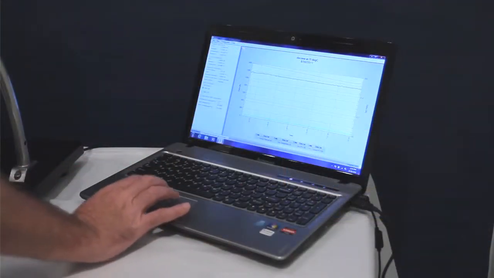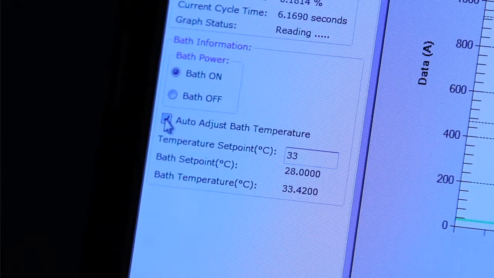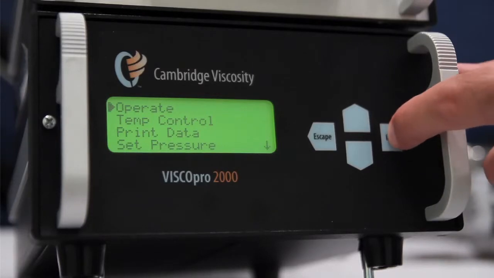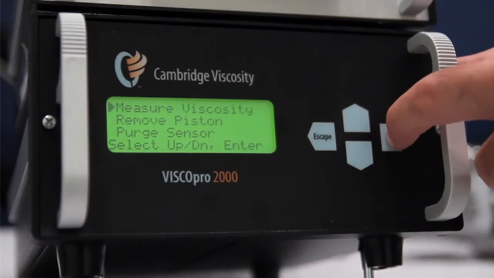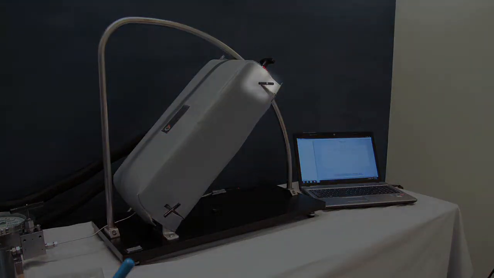Set the bath temperature on the PC display to the desired set point using the ViscoLab PVT software. Make sure the ViscoPro 2000 is in measure viscosity mode. Adjust the pressure until your desired test pressure has been reached by turning the fine adjust valve.